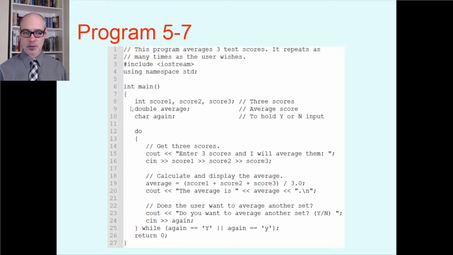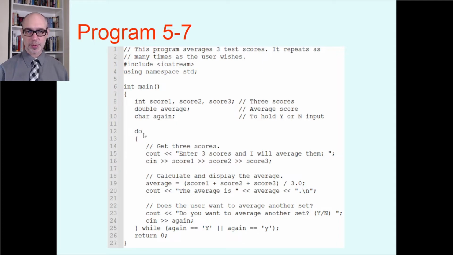So it starts off and it declares data. So declaring 3 integers for the 3 test scores. Again, I didn't write this program, but this actually does match what happens in my courses. I actually do give 3 tests in each class per semester. So I could totally use this. You'll have a double variable to hold the average. And then there's this character where you're going to be asking the user yes or no, do you want to do it again for another student? We've seen that before of, you know, having a decision based on a Y or N input as a character, so not too surprising. So here is our first do-while loop.